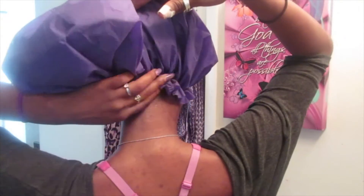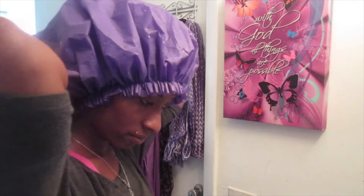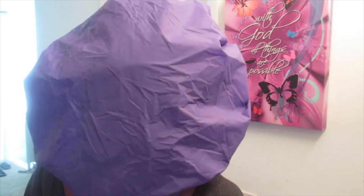It's huge — a nice decent size. The one thing to note is that if I don't put the sides over my ears when I get in the shower, water can get through the back. But if I tuck it all underneath properly, everything is fine. It's really big, so it can fit any length of hair, which is awesome.